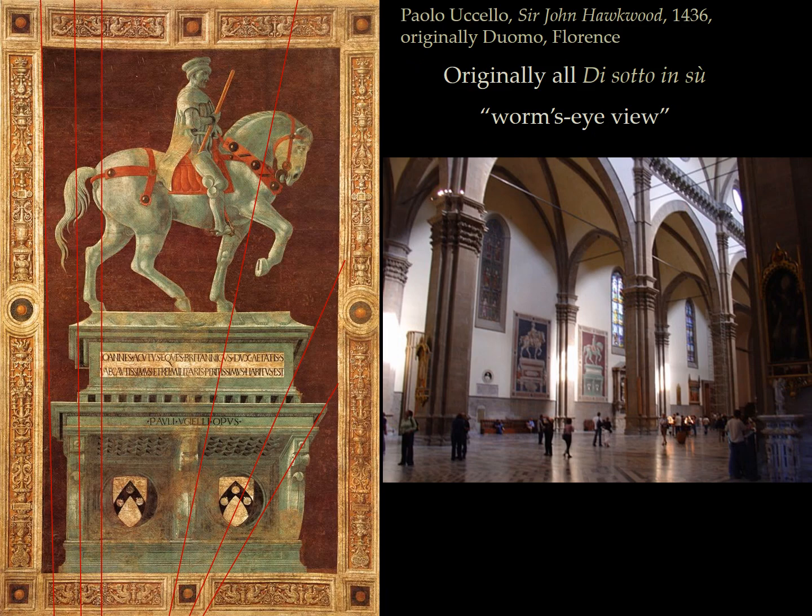Now, the way in which the statue would have originally been viewed would have been in de sotto in su, or the worm's eye view, seen from below, as we can see underneath the cantoria here, and the statue, however, is inconsistent for a reason. So he follows the perspectival grid very carefully with these orthogonals, leading down to a vanishing point at the floor line.